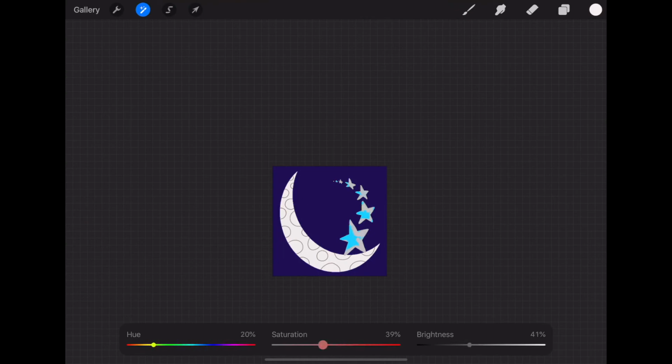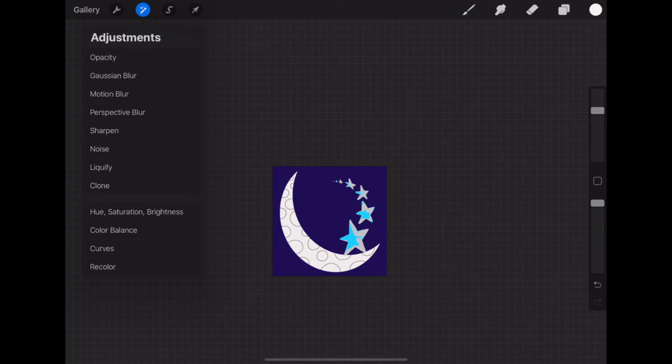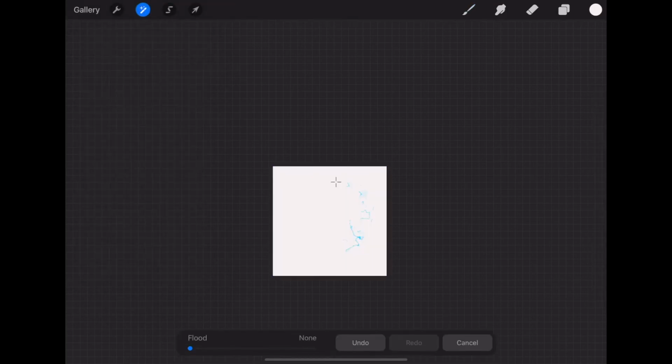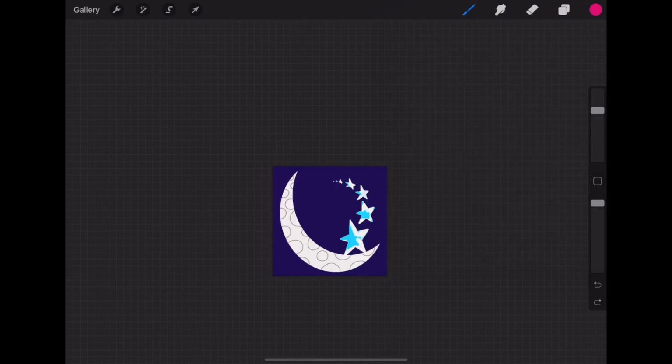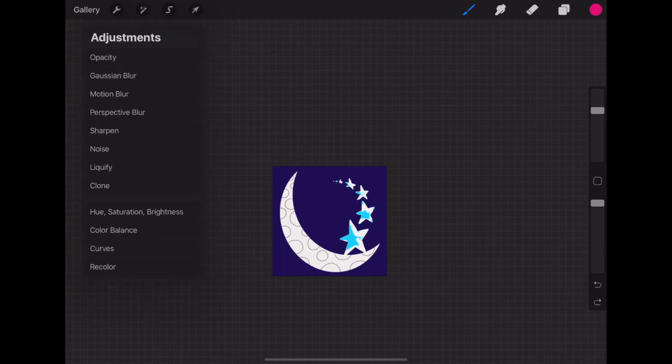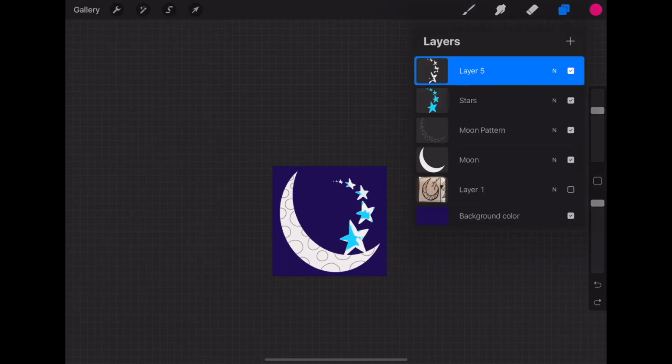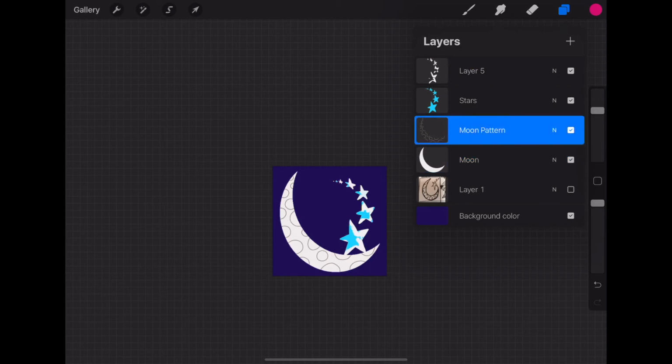So I could go back in here and adjust it so it's a different color. Of course, it's harder to do because I used white. So that's kind of the downfall of picking white. If I go back out of here, I could recolor it too. But see, that's not getting what I wanted. I was getting the opposite of what I was trying to change the color on, so that's not quite what I want either. So I don't know, I'm just going to keep messing around with this.